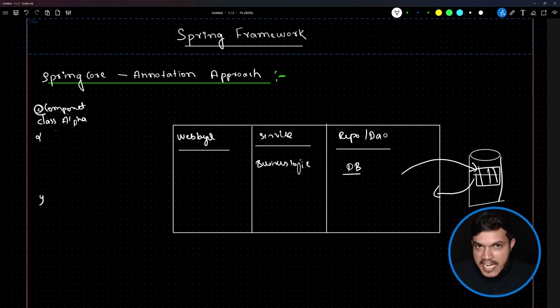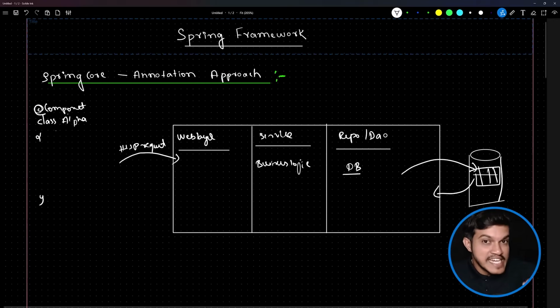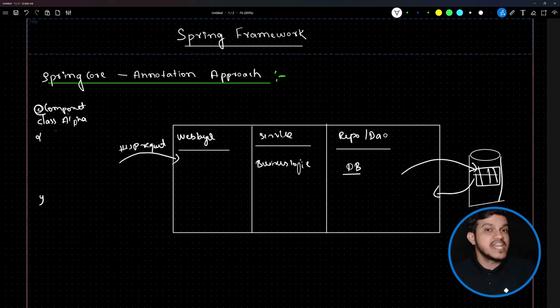Web layer means whatever code we write here is responsible to handle the request coming over the HTTP protocol. If there is any request over HTTP, that means that is a web request. If your application is a web application, it will work only if there is an internet connection. It could be your university website or any web application you might have used, which will work only if there is a working internet connection in your device. So all the code which will take the request coming over the web and respond back will be written here.